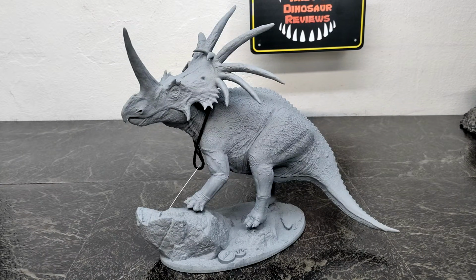So, really cool that they actually give you a little story, and that also, I think, just gives me enough information to get an idea in my head as far as how I should paint the model, and obviously really elaborate all the scars and stuff that she is bearing.